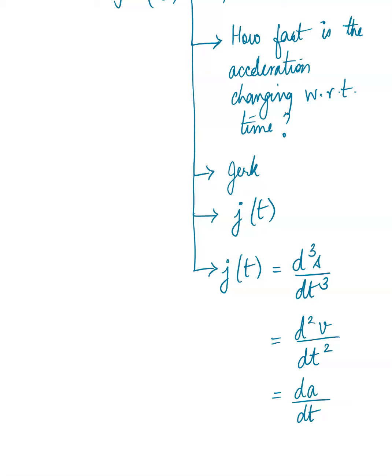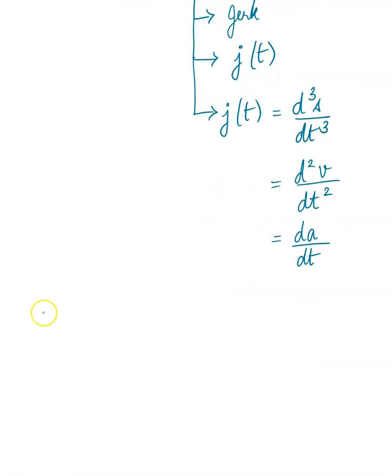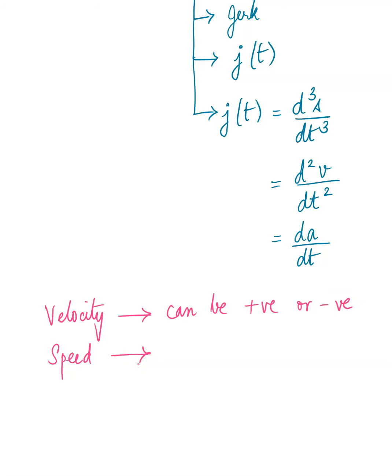Okay. Now, because we're talking about how fast, if you have a positive value, it's increasing. If it's a negative value, it's decreasing. That's what we saw in math. Therefore, when we particularly talk about velocity, it can take a positive value or a negative value. But when we use the word speed, we tend to think of them as the same, velocity and speed. Remember, in application, particularly in physics, speed is the absolute value of velocity. Meaning when I say speed, it can only be positive.